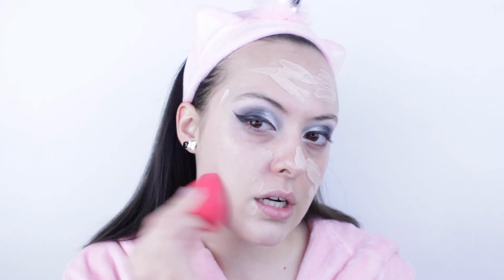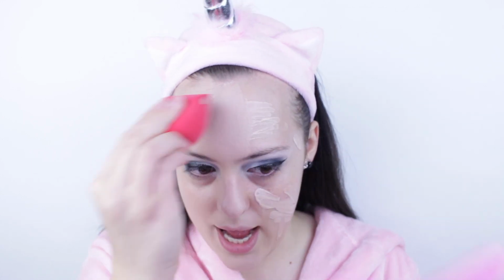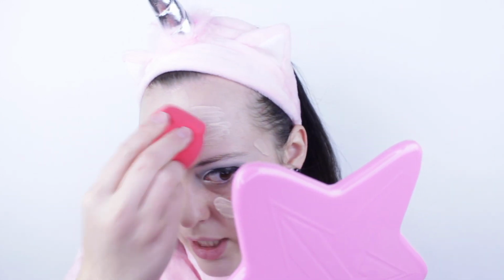I need a new one. This is starting to fall apart. I have not used this primer under this foundation, so I might end up liking it more than I have in the past. That would be cool, because it was just always a little bit too dry on me.